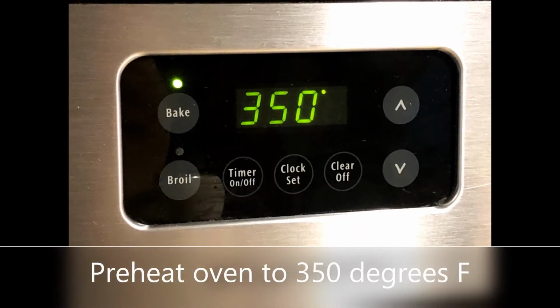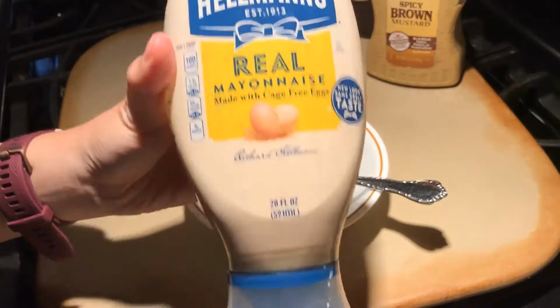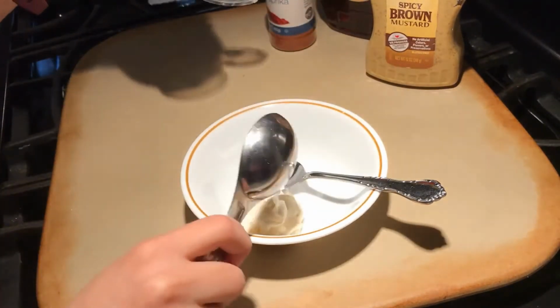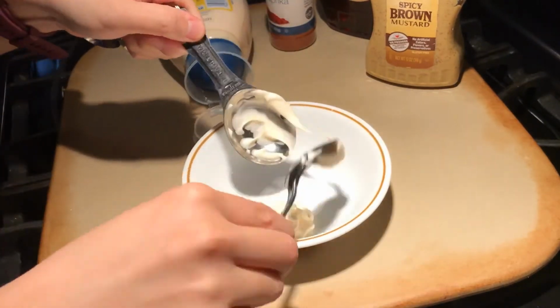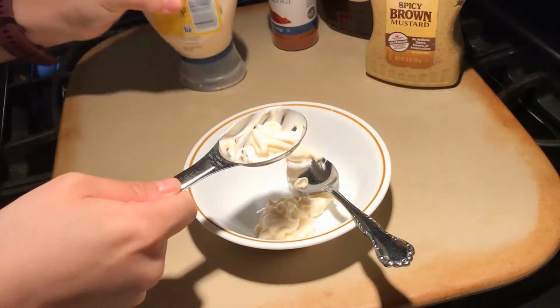While my oven is preheating, I'll be making an aioli sauce to spread on my sandwich. Mayonnaise is often the base for aioli because of its emulsification properties. I made this aioli recipe up as I went along, so feel free to adjust the amounts to whatever your taste preference is. Lemon or lime juice would also be good to add. Just be careful how much liquid you put in because you don't want it to be too runny.